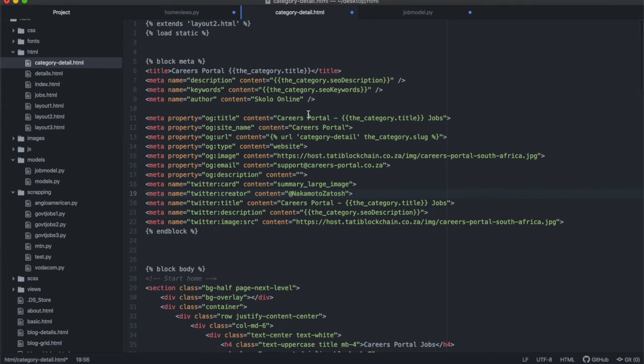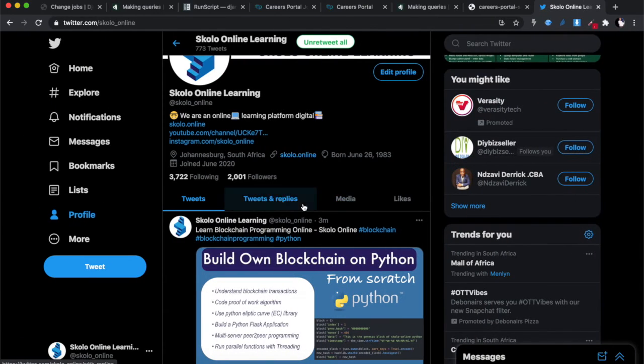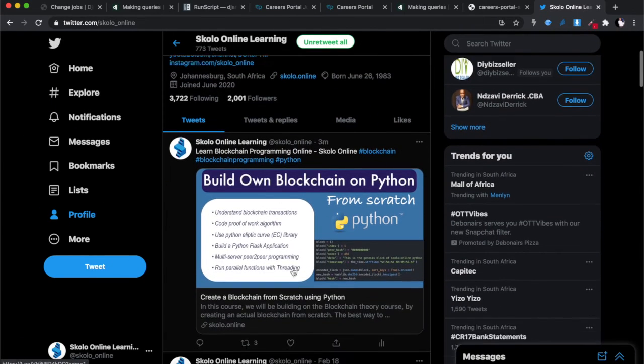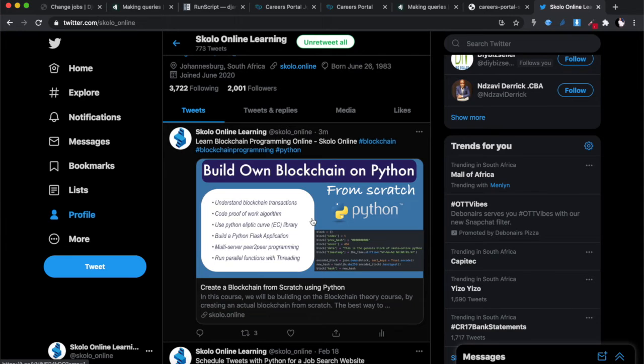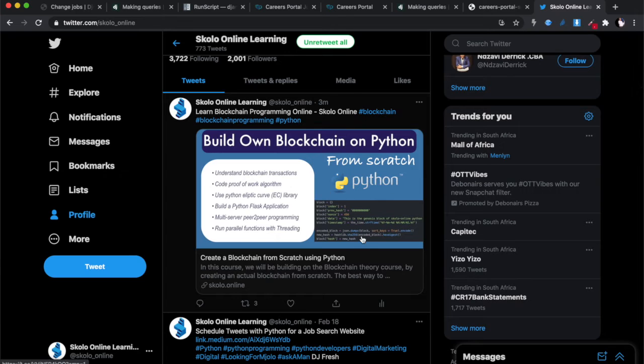So you need to take special care to do your meta description very well, because this influences your SEO a lot and how people find your site. And if, for example, I have a link that looks like this, people are more likely to click on it because you can actually share a lot of information, considering that Twitter limits a lot in terms of what you can put inside of your text. You get like 160 characters. You can only communicate so much information, but you've got an image now that has a lot of pictures, and then you have more text. So this is actually another way of sneaking more information into one tweet.